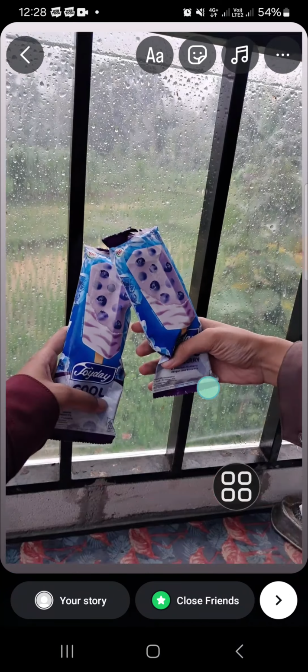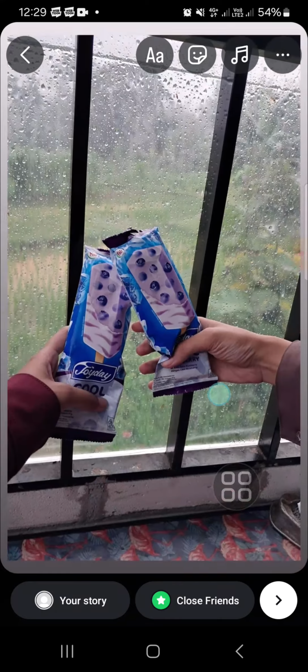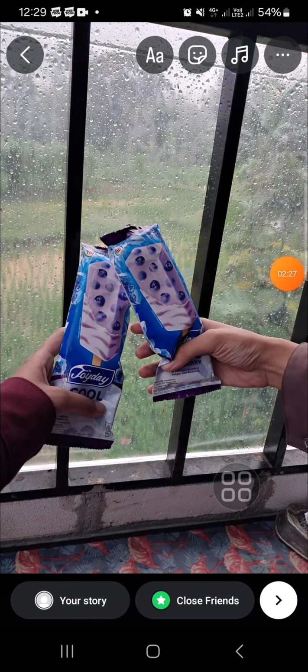All right, and if you want to get the full screen, you just need to tap on the image like this, and then before you upload it to your Instagram, you can edit the story. You can add sticker, text, or effect. It's up to you. You can edit the story as creative as you can, and once you're ready to share it, you can click on your story.